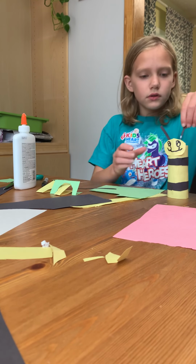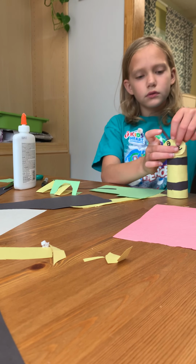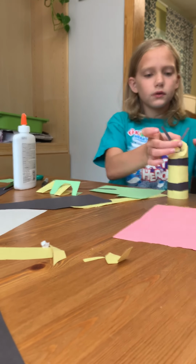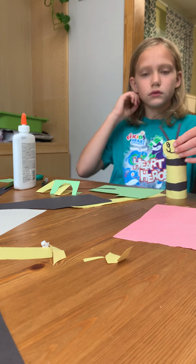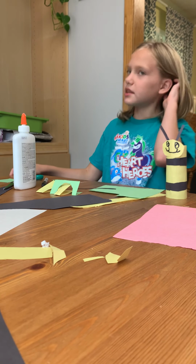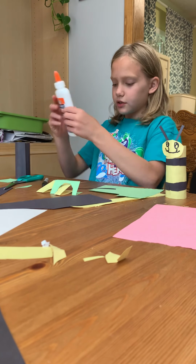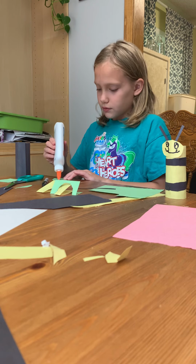Mom? Mine. It's on my face. Mommy, I already have them cut out. This is too small. Yeah, it's too small. That's how big the face is. Worry about yourself. Okay. And then you do it so like the glue. Mine. Oh, I saw that.